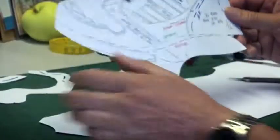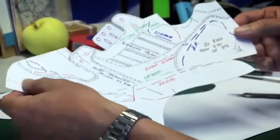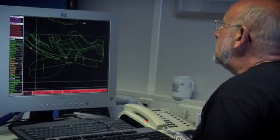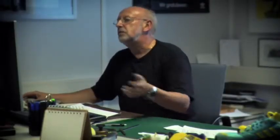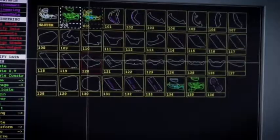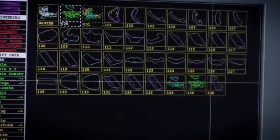This is basically the kind of pattern making in the beginning of the ZX 8000, 20 years ago. We had to do everything by hand — these are the basic patterns. And 18 years ago we changed from handmade patterns to the computer. Now we can build up the parts and even modifications on the parts; all dependent lines switch together with the modified line. You can see all the parts necessary for the ZX 8000 in our new version — almost 30 or 35 parts necessary to build up the shoes.